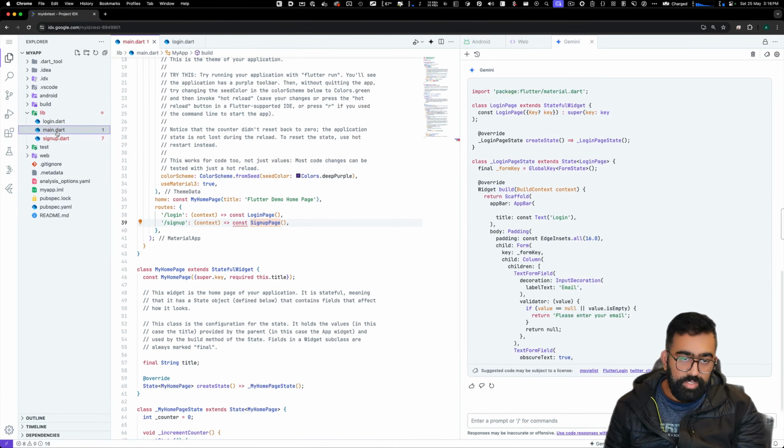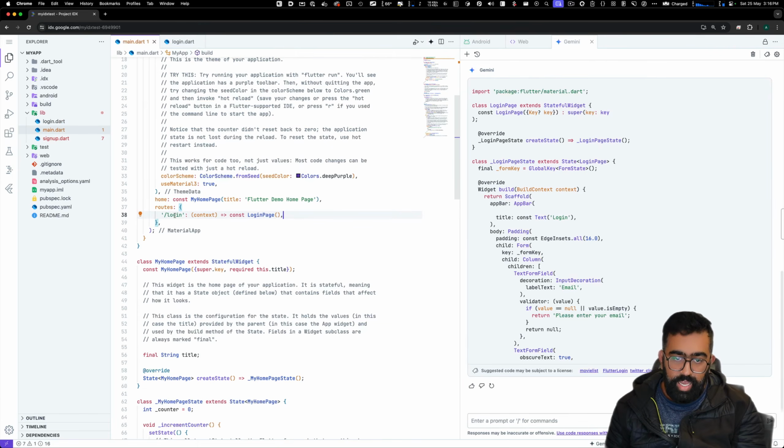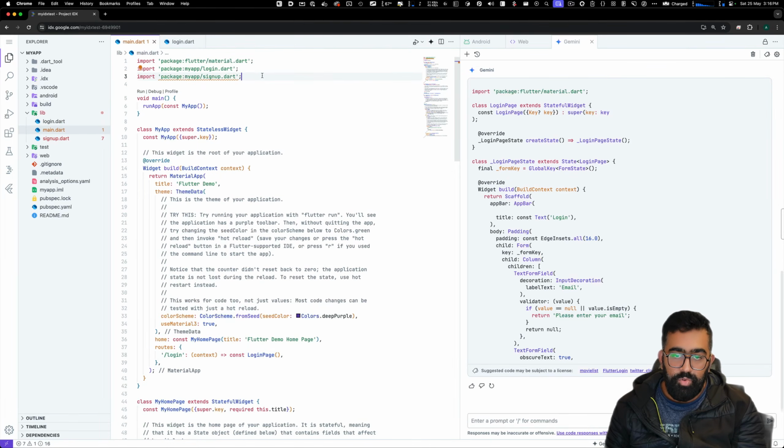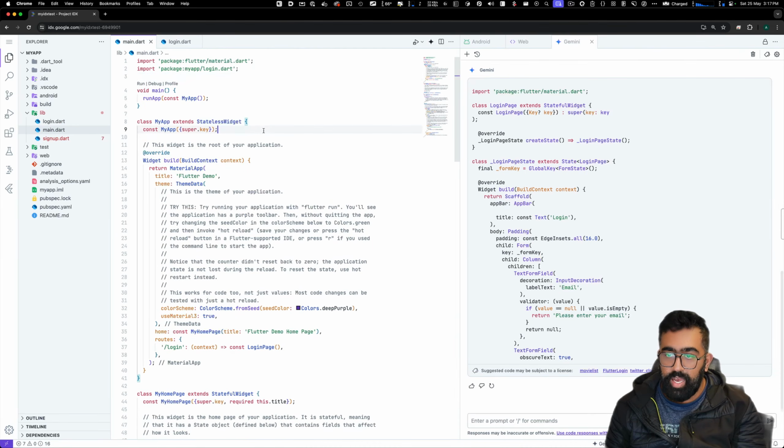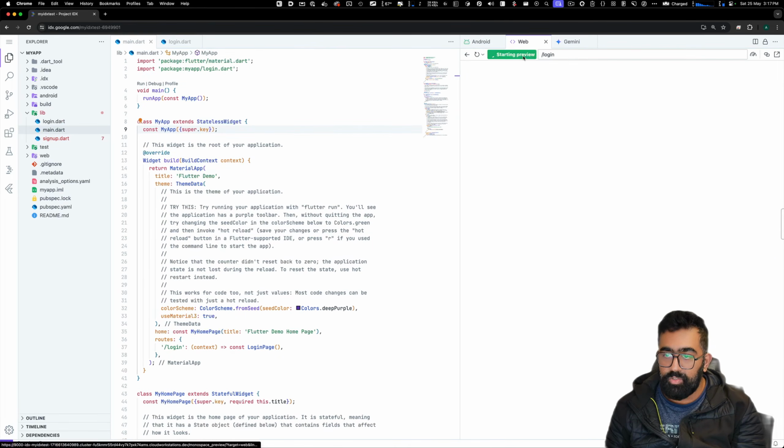So what I'm going to do now is go to main and just remove the sign up page, save it, and remove the sign up page import, save that, and then we go to the web and it said try again, and let's see if it builds and shows me the login page.